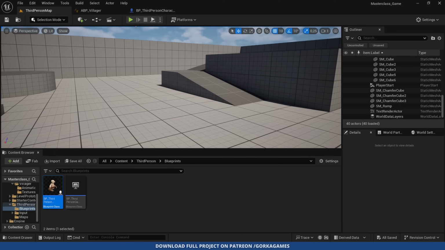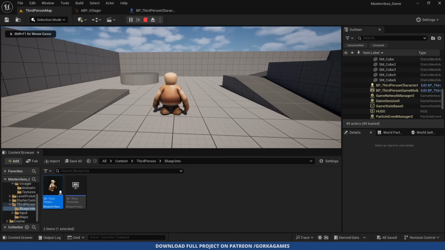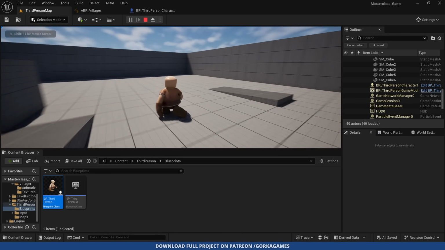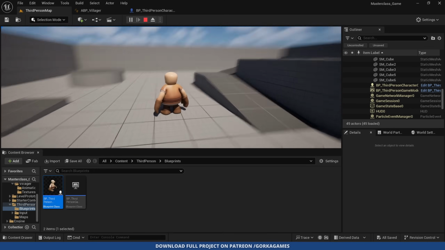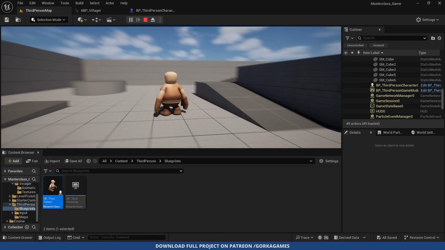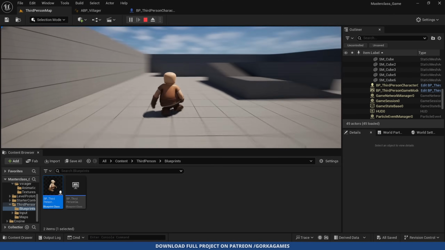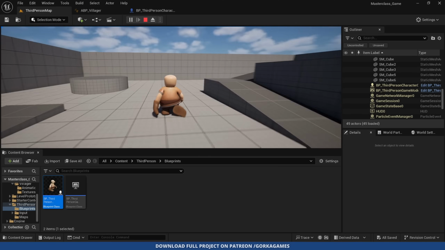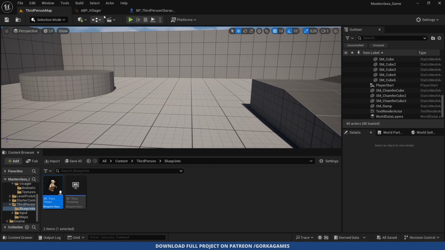But now what you just need to know is that, boom, we have this length, and we can go ahead and move around, and when we are not moving, the speed is 0. Therefore, in our blend space, we play the idle animation. But when we move, we have a different type of speed. Therefore, we go ahead and move, which is really, really cool.